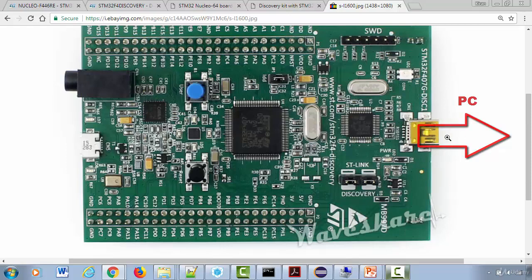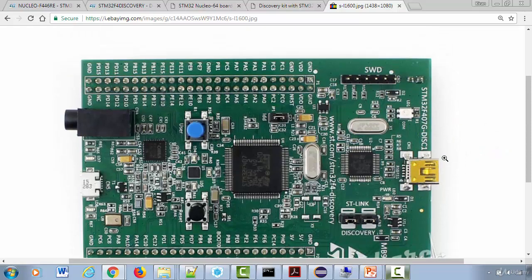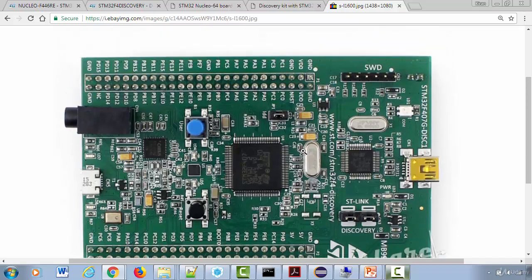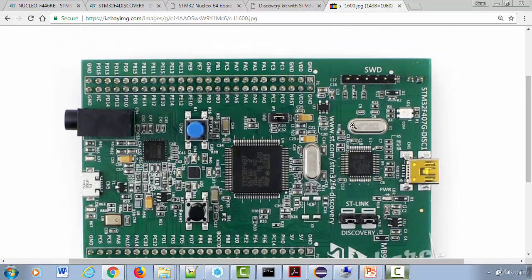Please note that this board comes with an 8 megahertz external clock, which is very close to the microcontroller here. This clock is for the ST-Link circuitry. There is also an external clock used by the microcontroller, but by default the microcontroller doesn't use it.